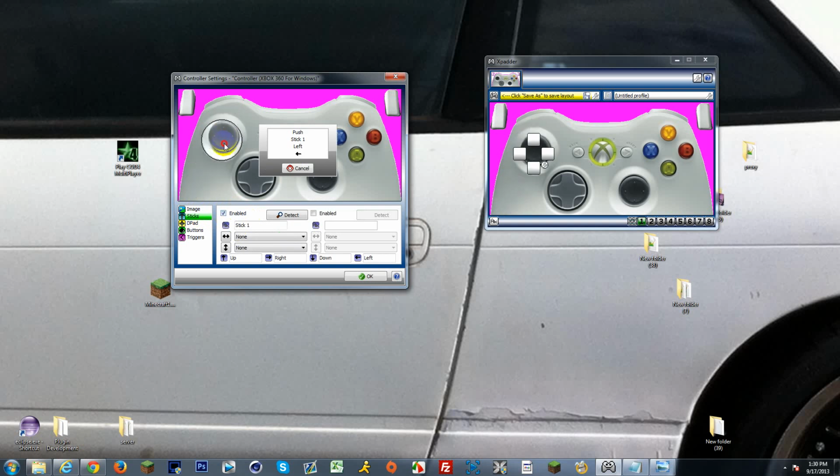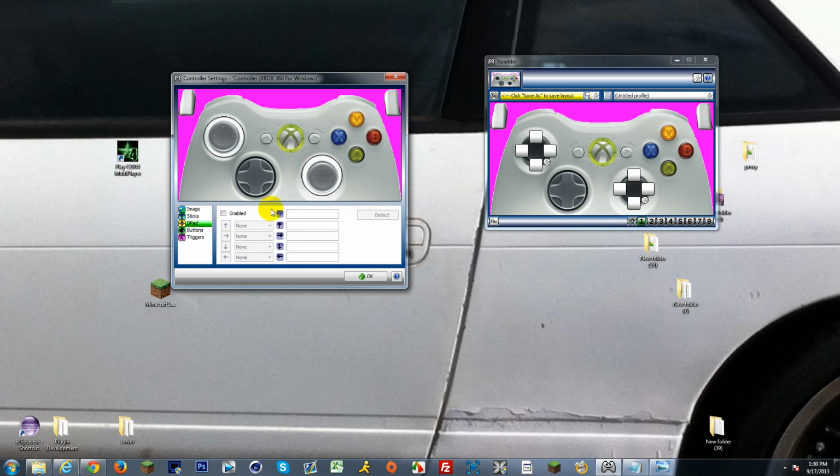So you want to click enable, and then once you put it over the circle, just click detect. It doesn't have to be perfect. I don't know why I was going so try hard on that, but whatever floats your boat. Left up, and as you can see, both of our sticks are now configured. Click D-pad and drag the arrow or the plus right over the D-pad. Click detect, up, down, left, right.